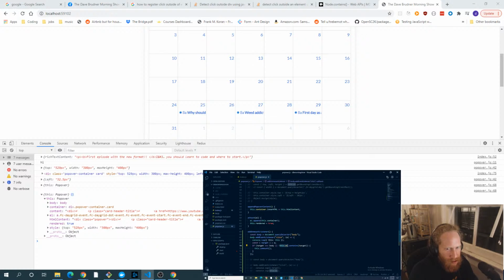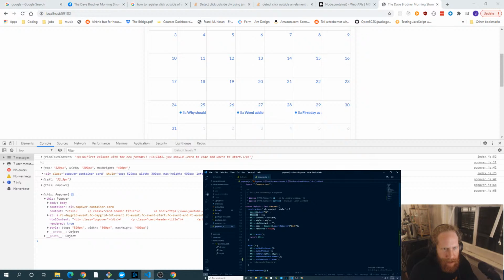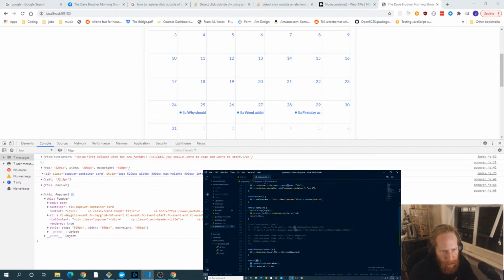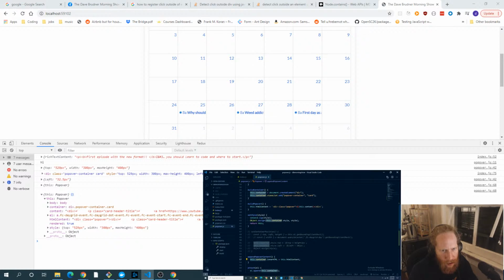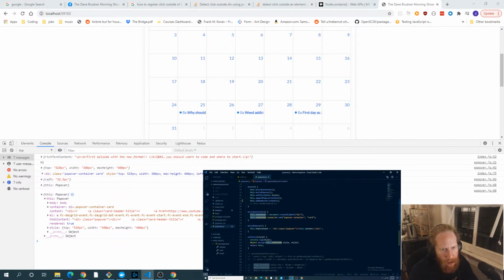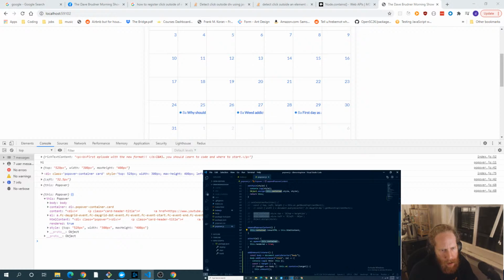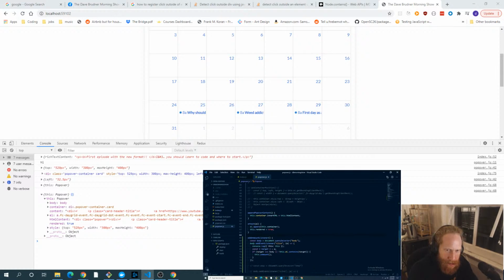It should probably be L. Yes, it is the L, right? Because that's what we're attaching to. Build popover append. This.container, though. And then we're attaching that to L, so it should be fine. Let's try that.